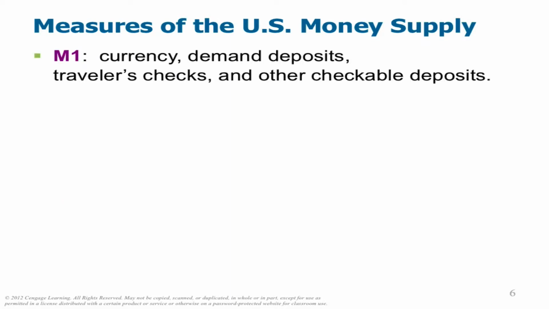There's a breakdown of the money supply. Yes, you need to know these. M1 is the currency and the demand deposits, so everything we just looked at on the last slide, plus traveler's checks and other checkable deposits. A checkable deposit is one for which you can write a check and the check will be paid. That's your money market account. So M1 is all the money that can be readily spent. M1 at this point is over $2 trillion.